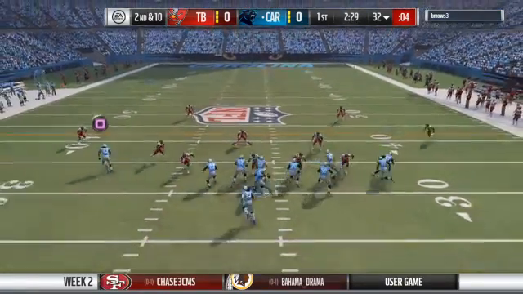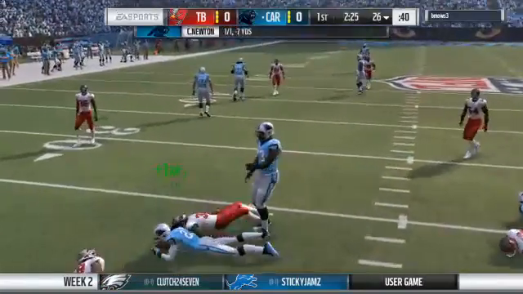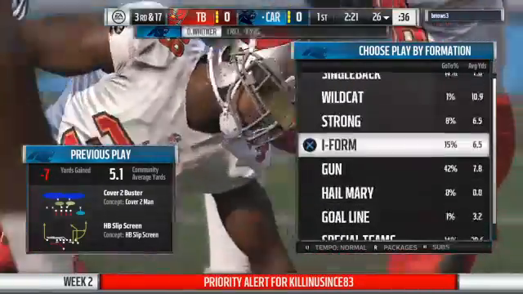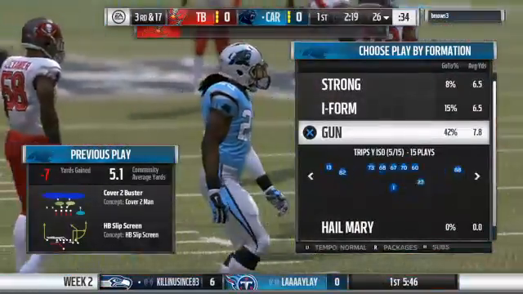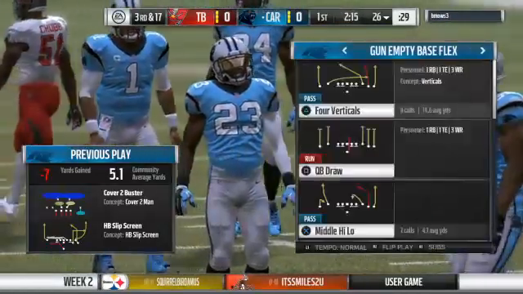The play clock's running down. There's Newton. He's going to flip that out to the flat. It's complete. It's a loss of 7. And now it's third down. Time to give a little credit here. That was an excellent read by the guys on the defensive side of the ball.